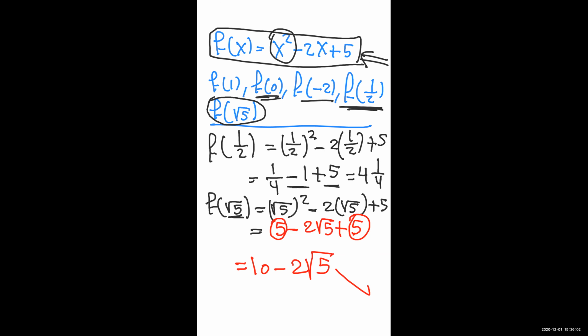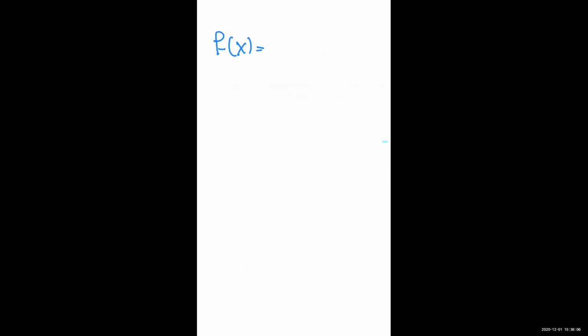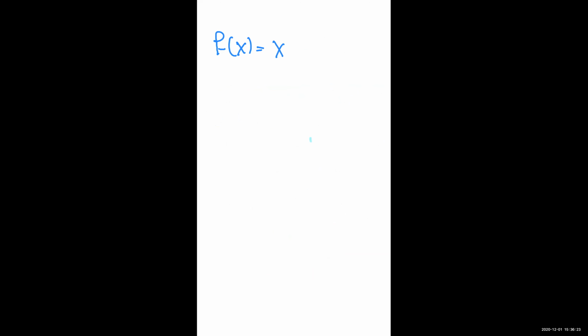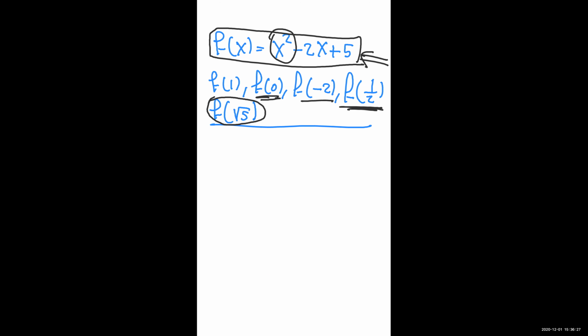Then the next part also in this question. We finished the first part, to find f of 1, f of 0, f of negative 2, f of 1 over 2, and f of square root of 5. And we said that it's very easy. I'm just going to substitute with the value of x, which is given, like f of 1. So now x will equal 1, and then use 1 to substitute instead of each x in the main function.